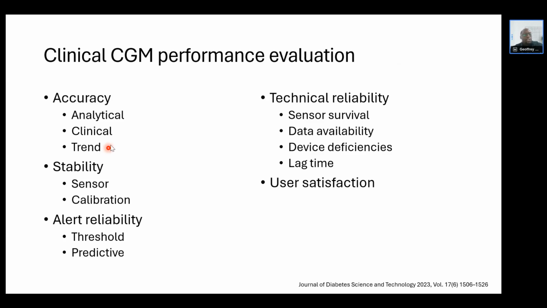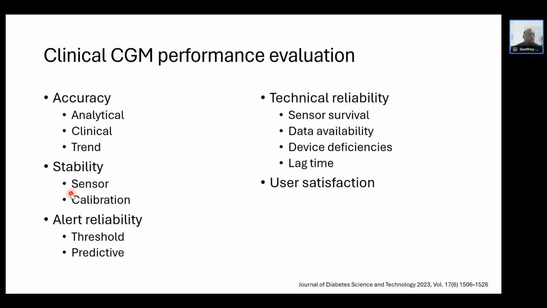So it is important when we're assessing accuracy to look at, even when you're comparing against a reference blood glucose measurement, that the trend, in terms of is it increasing, is it reducing, is it stable, is also similar. It's not just enough to look at value for value, but the trend is also important. We usually assess stability.